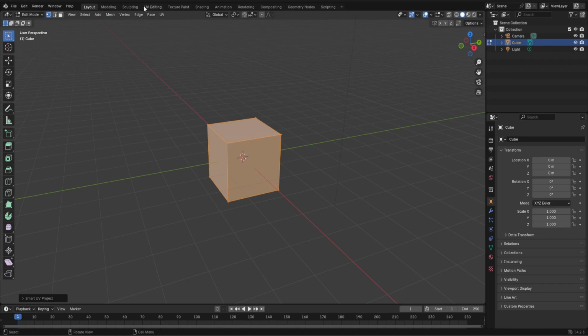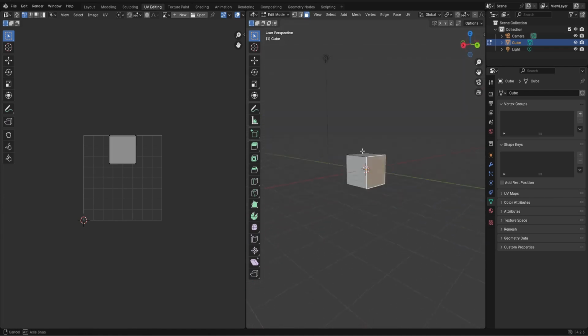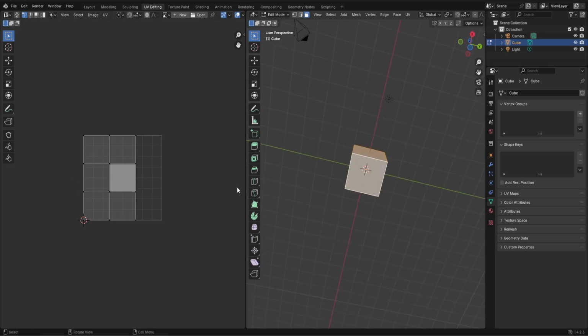So if we go to the top here, it says UV editing. We're going to click on that and you'll see it's generated this. Each one of these boxes represents a side on this box. So if I was to select one of the sides on the box, let's say for example this side here at the top, you'll see it lights that one up because that one is represented to this one, meaning that if I put a texture here, it would appear on this side. Same with this, same with this, same with this, and same with this. And selecting all highlights all of the textures here. But it also shows the one that you've got highlighted in a darker colour.